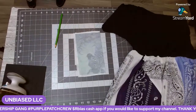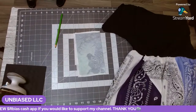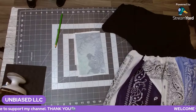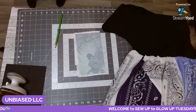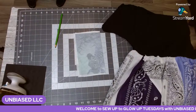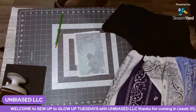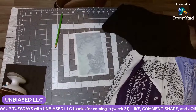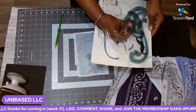Can I use a compass? What is that thing called? What you used to use in school. The ruler. I got a curved ruler. Let's see. Can I use a curved ruler for that? Because your girl doesn't know how to make a heart. Somebody tell me how to make this heart, please. And thank you. Let me see if I can use my French ruler for this.